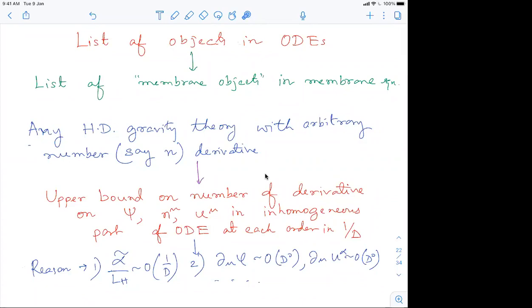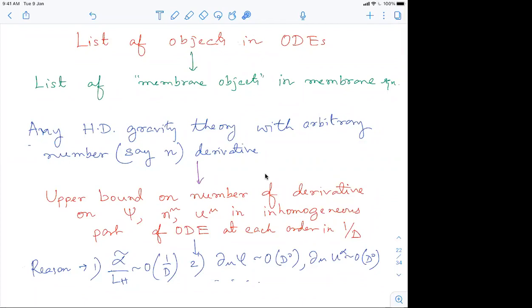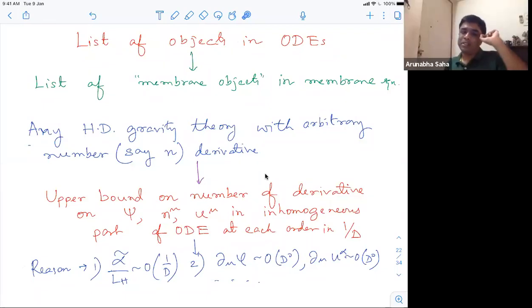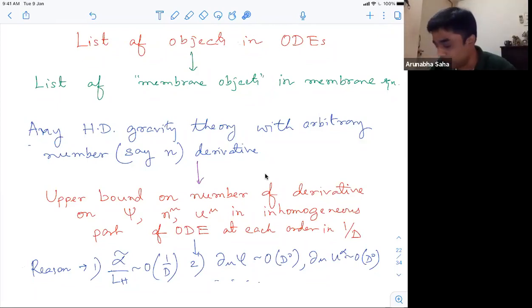No, I'm saying you're basically saying that the 1 over d expansion is sort of like a derivative expansion on the membrane. It doesn't really matter what the equations are. Exactly. Well, it matters, to some order, but not beyond that. Right. It's very similar in fluid gravity. Exactly. But you could change your equations of motion. You could put in Gauss-Bonnet. Doesn't change the fluid expansion. Yeah, but here it's a bit minutely different because of the large scale, because the derivative expansion doesn't. I understand. Thank you. But the basic principle is the same as what she has said.